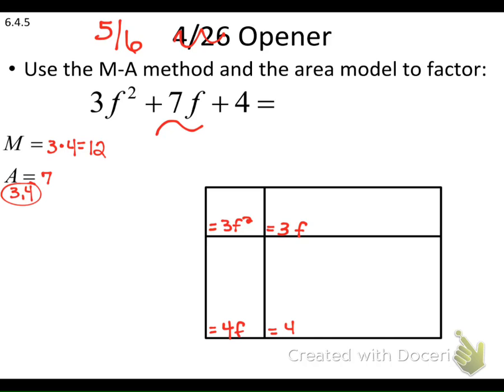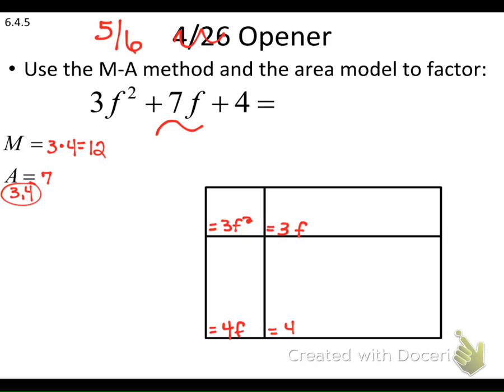Step 4 then says, factor the top row, finding what the greatest common factor is. So you can do this in 2 ways. So we're looking at this top row here, okay? We're looking at those two numbers. What you can either do is make a factor tree for each of those numbers, or you can just think, what's the largest number that both 3's can be divided by? Or what number do they both share? This one's easy because they're the same. So what's the largest number? What number do they share? Right. Yeah, who said it? 3. Yeah. So the greatest common factor for this top row is going to be 3.